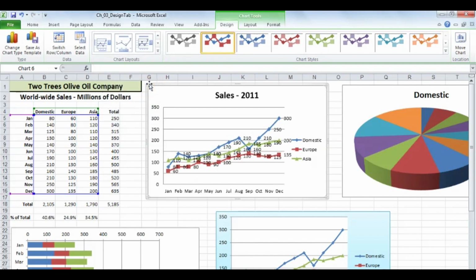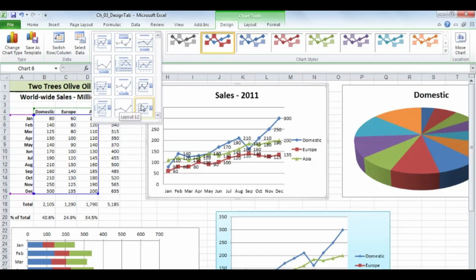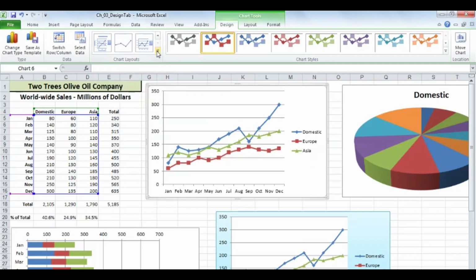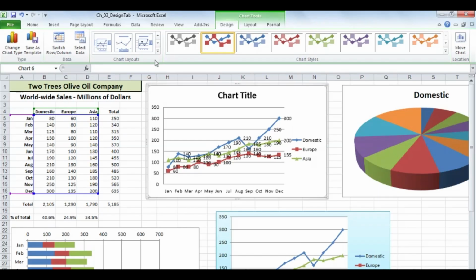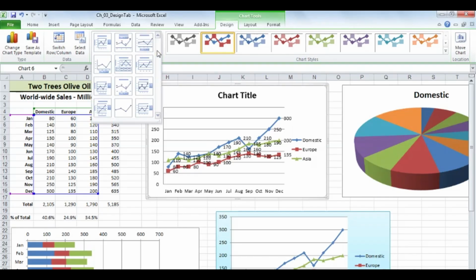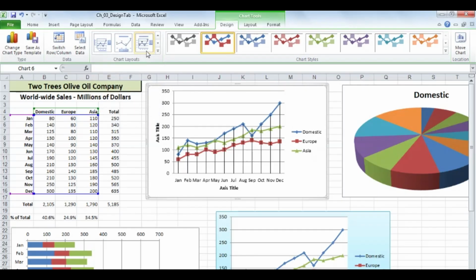You can find one or another that works best for you. Now that puts in data labels. I could manually take them out, but how about this one? Well, that doesn't show titles on top. In other words, you just have to come to some realization that some of these are going to work better for you than others. And you'll find out eventually some of the things that you need to do can be done manually. Eventually here I'll find perhaps this one here. Doesn't have a title on top.